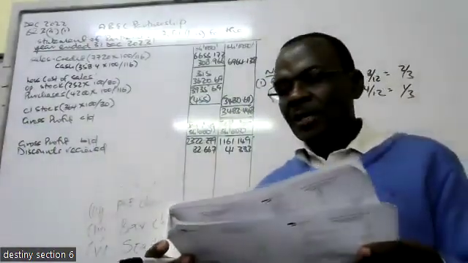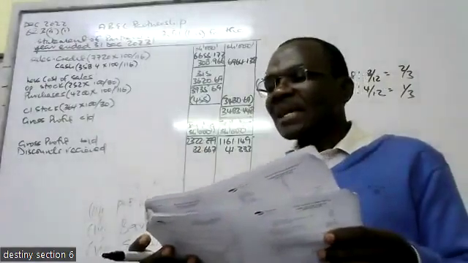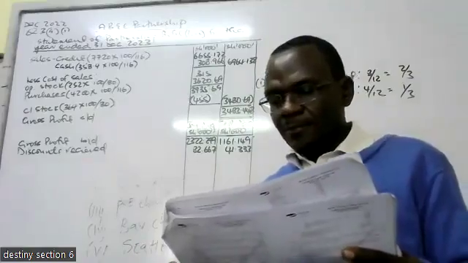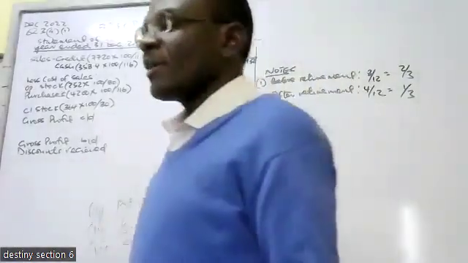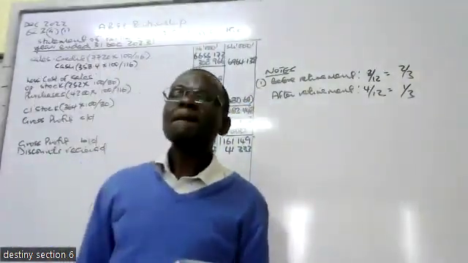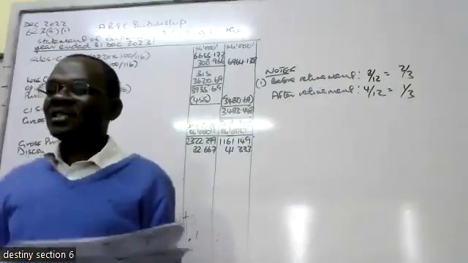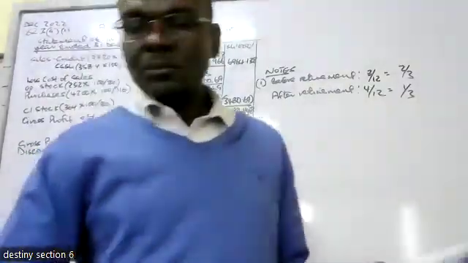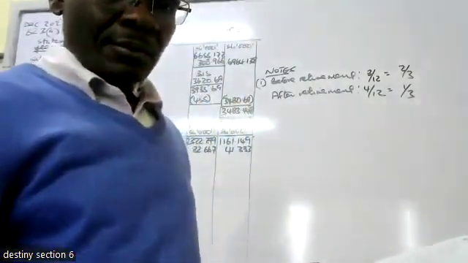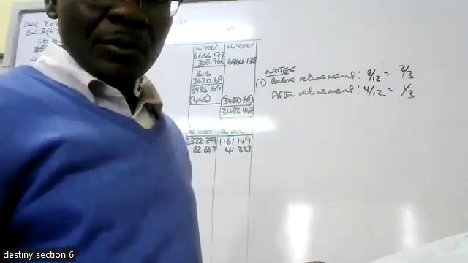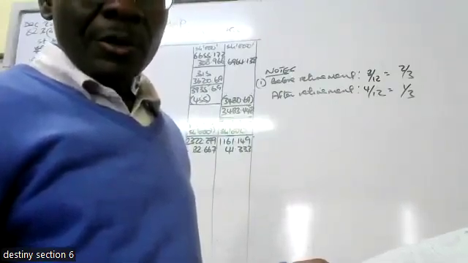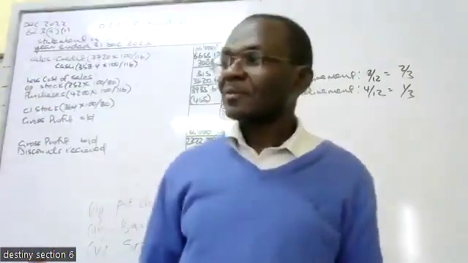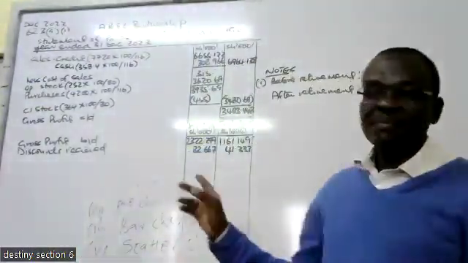The next one, they say bad debts recovered. What do you say about that? Bad debts recovered. Is it an income to add? Is it a trading income? Anyone? What do you see? I agree with you. It is an income, but Vera is saying it is not trading. It's actually trading. It's actually part of trading because this is bad debts.